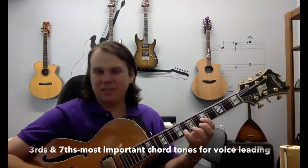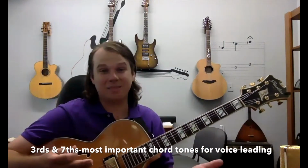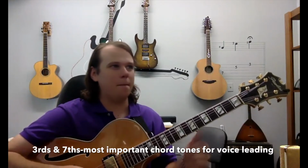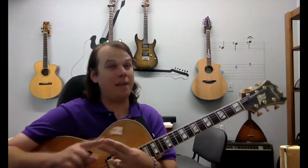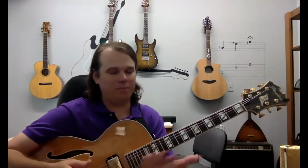So why are the third and the seventh the strongest notes? Well, you change the third or the seventh, you change the chord. It's that simple. Thirds and sevenths are like fingerprints or signatures of each chord. A minor seventh chord has a flat third and a flat seventh. A major seventh chord has a natural third and natural seventh. You change one of those notes by half step or whole step, then you've got a different chord.